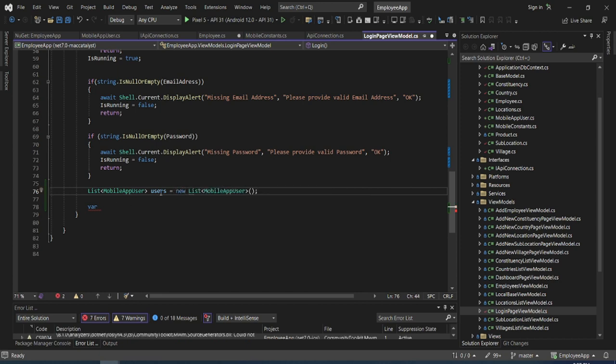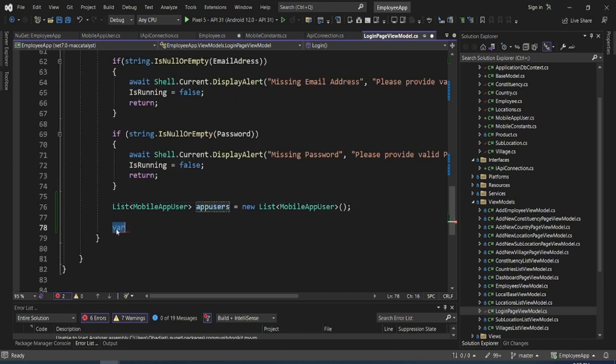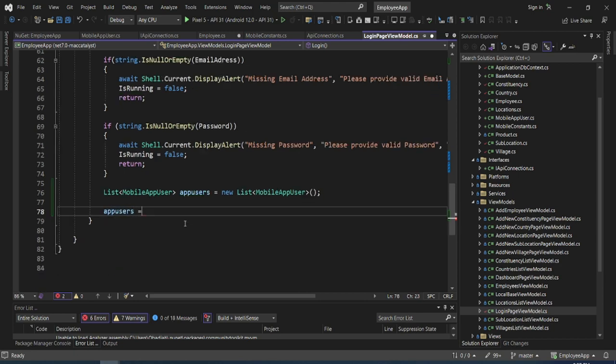So this is our list of mobile app users. We can call these app users. Our app users will be retrieved from await API connect dot get mobile app users.